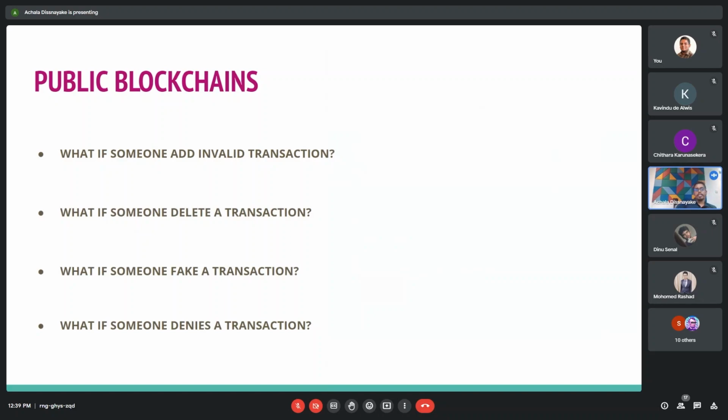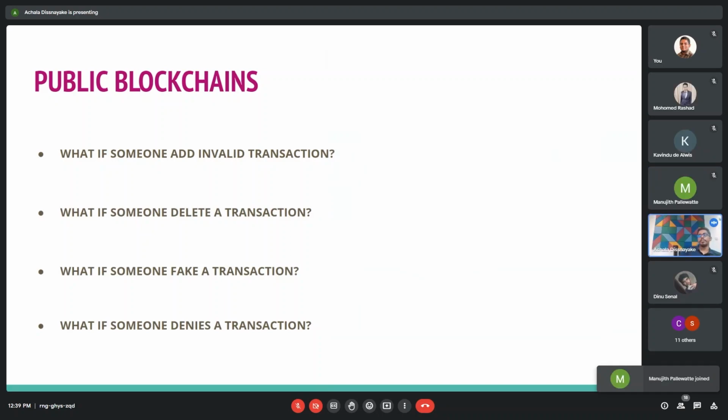So now let's figure out what characteristics it should have to be that trustless system. We naturally get these questions: what if someone makes an invalid transaction, and what if someone deletes a transaction, because everybody has access to it? What if someone fakes a transaction, pretending to be someone else and adding a transaction to the ledger? And what if someone denies a transaction? Maybe you transfer someone else money, and let's say it was linked to a criminal activity. This happens in the real world as well: if you do something unlawful and pay for it, and later it was tracked back to you, you might try to deny that it was done by you. Maybe someone working in the bank made the transaction on your behalf, something like that. But even in public blockchains, you have to raise the question: what if someone denies a transaction?